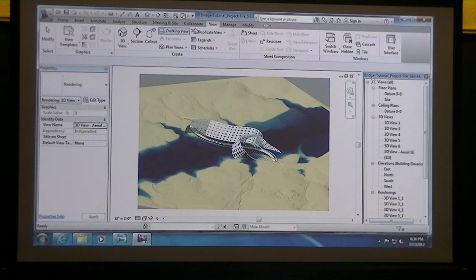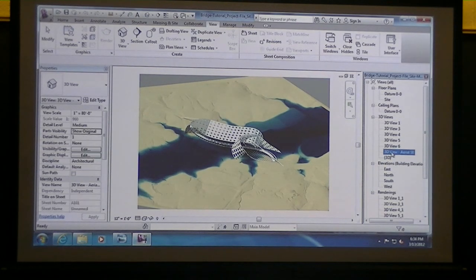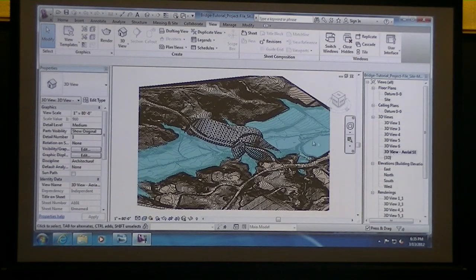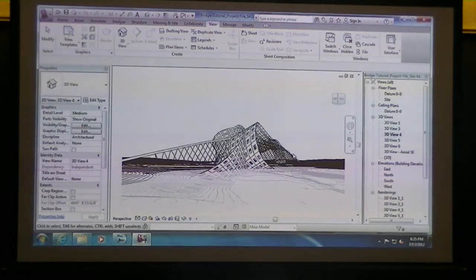Basically, under the View setting in the tool ribbon, as long as you are in a 3D view, so I've got these 3D views that are set up, by default, we've all been working with the 3D view that's in the parentheses. And then there's the ability to set up all of these additional 3D views, which I'll go over, camera placement and so on. But we can get different camera views of looking at our 3D project.